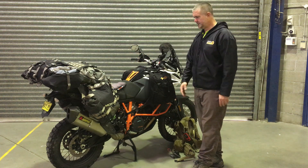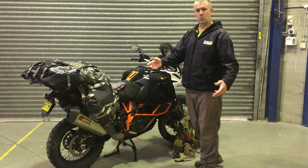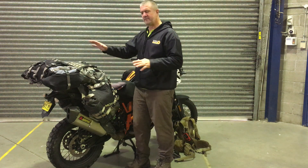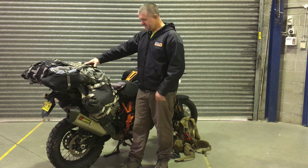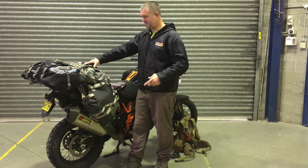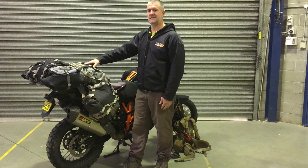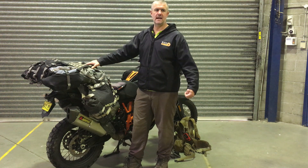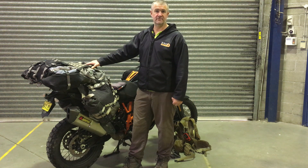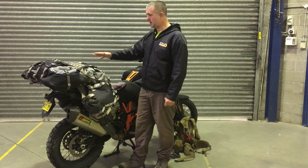Let's talk about what we've got here, because this is really where the bulk of the luggage and weight is going to live. I like Mosko Moto gear. I bought the Reckless 80 years ago and it's been flogged across Australia and back, mainly on dirt roads, across the Simpson Desert and back a couple of times. These bags have had a bit of a hard life and they're still going, so I really like the Mosko stuff — good quality, although you do pay for it.